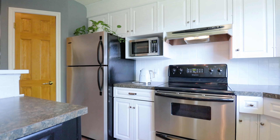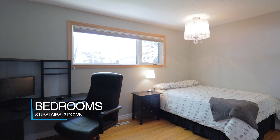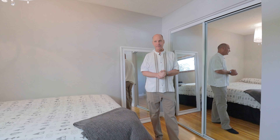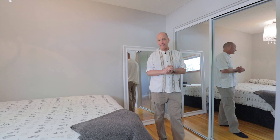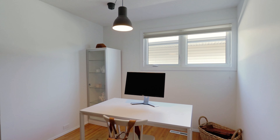Here we are inside of the house — we're in the living room right now. It does have roller blinds that go both up and down, creating a lot of privacy but also letting in a lot of light. It has site-finished oak hardwood floors, stained with a blonde finish, so it's very nice and modern. There's also a big window in the dining area.